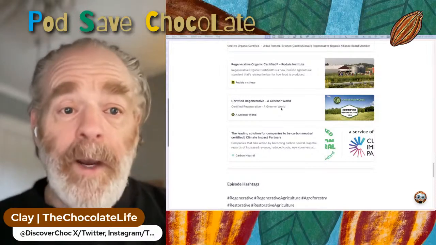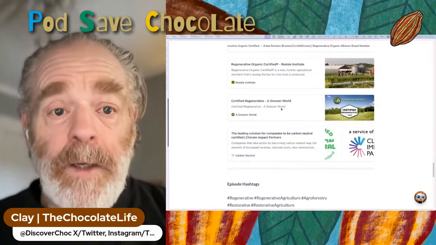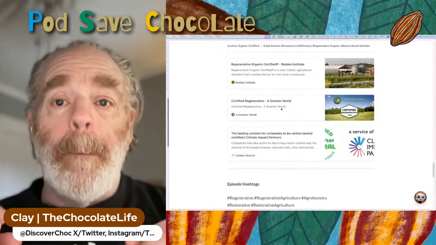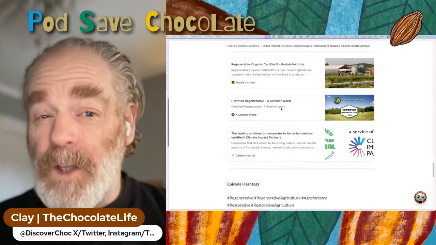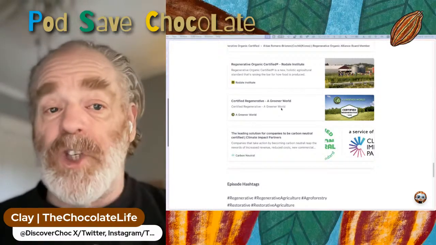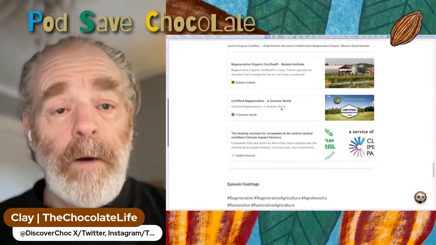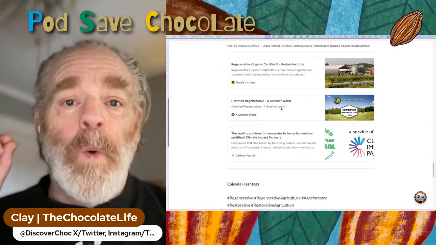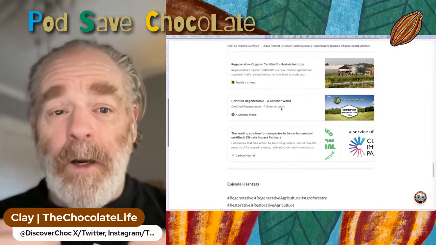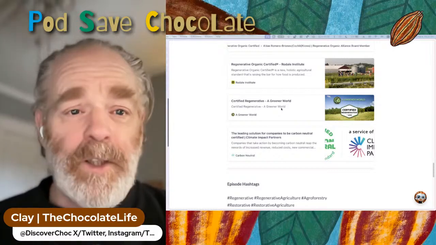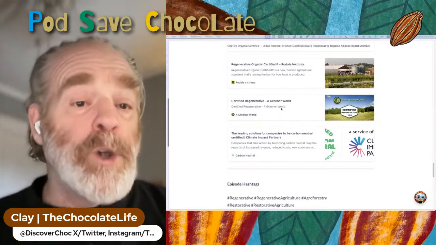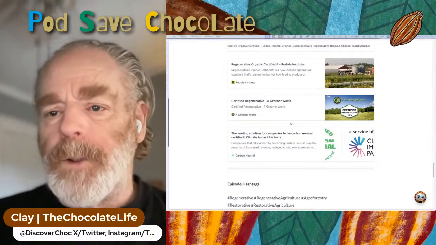So we have to agree on a definition of what regenerative agriculture means. We have to agree, I think, that regenerative agriculture practices might mean different things in different places, that there might be many, many different ways of achieving the same results. And so each one of these certifications might have a different focus on a different method of achieving specific results. They're all measuring different things, and so the meaning of regenerative is diluted.